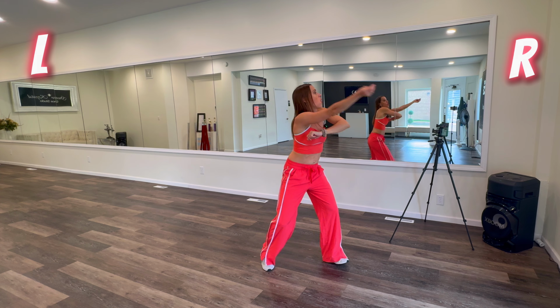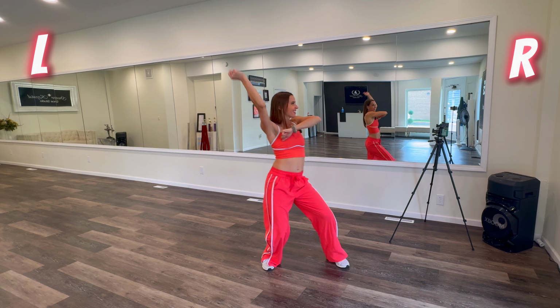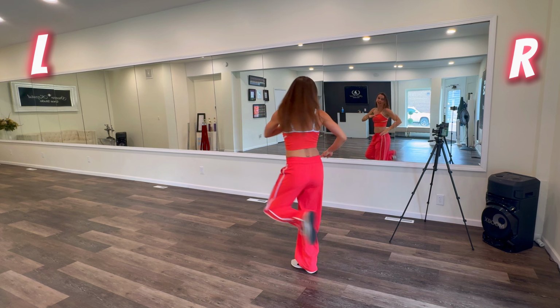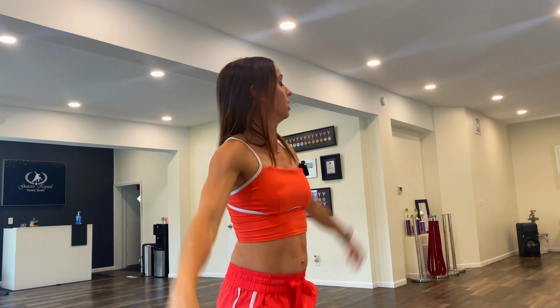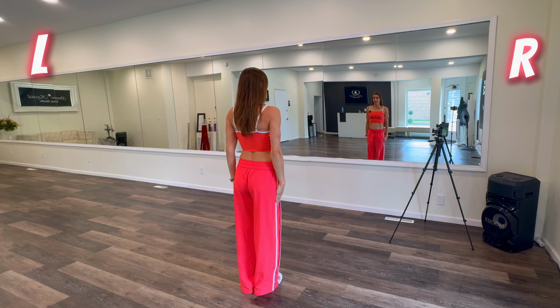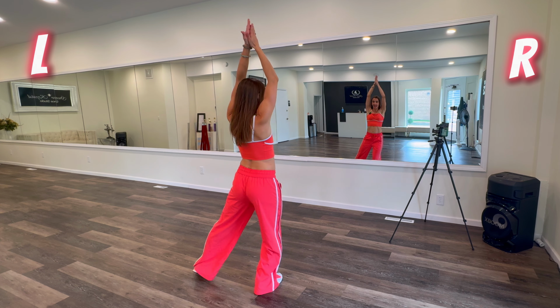Yeah, kind of, just a little bit faster, and then we'll put them all together. Six, seven, go. One, two, three, four, five, six, and seven, and eight, and. Good, let's put one, two, and three all together from the top. You're gonna feel this every day, and.